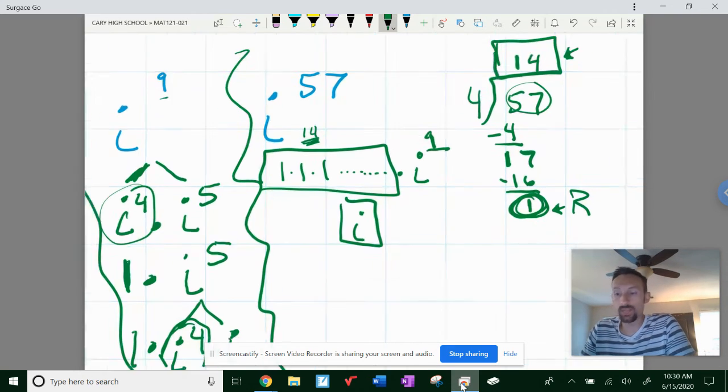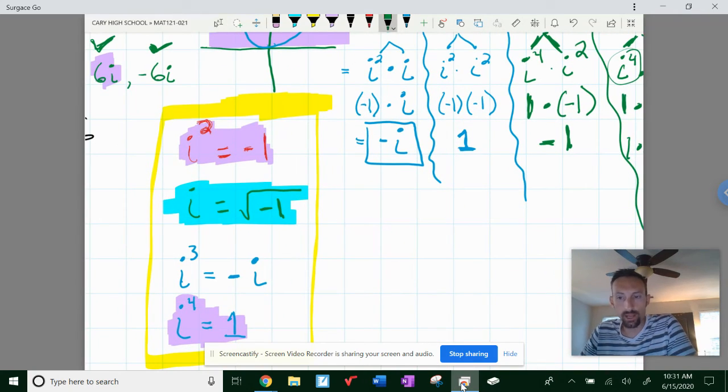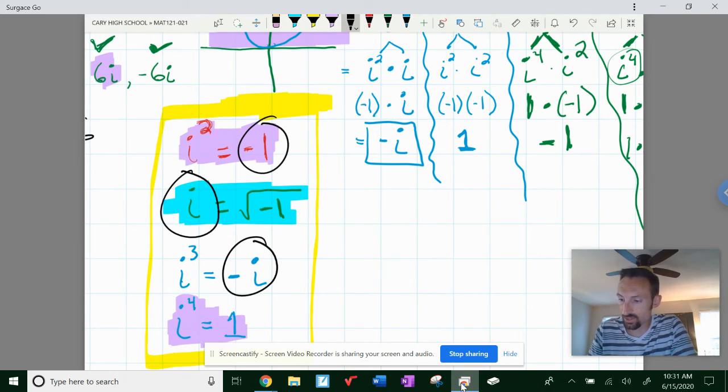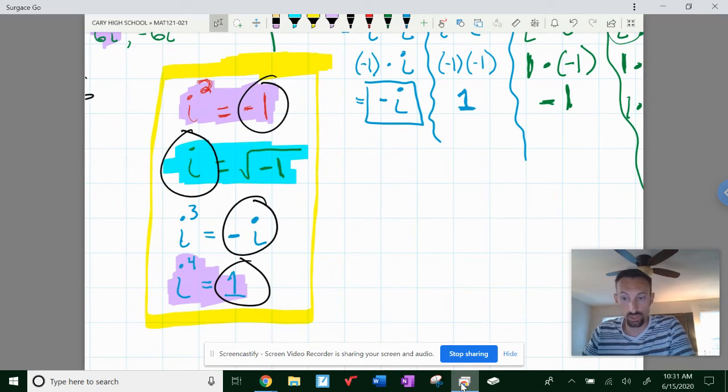If this was i cubed, that'd be fine. Again, you couldn't put i cubed. If it was i cubed, then I would reduce that to -i. If I get i to the 4th, then that's going to be 1, right? If I get i squared, then that's going to be replaced with -1. So when you do this in my math labs, every one of your answers should look like one of these. Every single one of your answers when you do these problems of i to some power should be i, -i, 1, or -1. It's not simplified until you've basically gotten to one of those 4 answers.